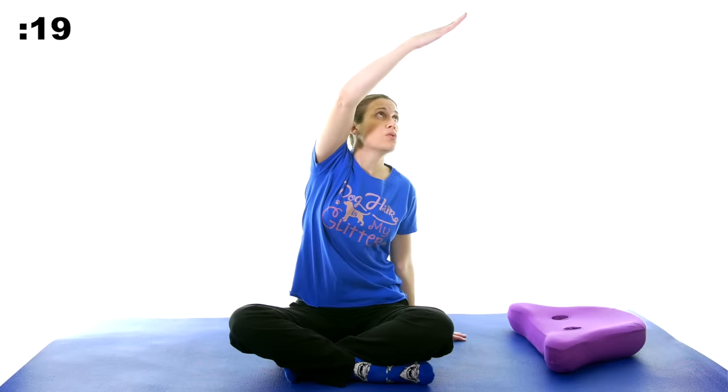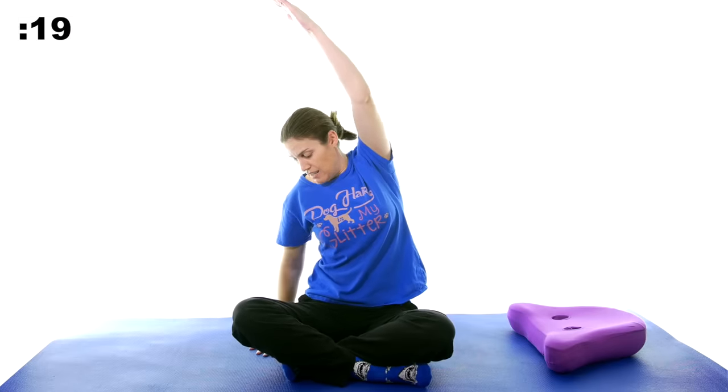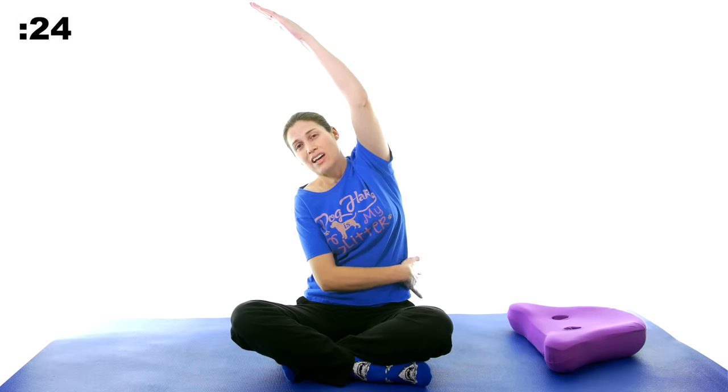The next one is going to be just sitting up — it's going to be a QL stretch. The QL is in the lower back; the quadratus lumborum is one of the muscles that can really cause back pain, but people don't think about stretching it. So the side you want to stretch, bring this arm up and over and push the other one down, pushing towards the opposite corner. Try to almost sit down on that side, leaning this way while pushing up that way to get that extra stretch — you should really feel it in that QL area. Then switch to the other side: push down, bring the arm up and across, and push over to that hip, almost like pushing the bottom part one way and the top part the other way, to get that nice stretch through the lower back area.